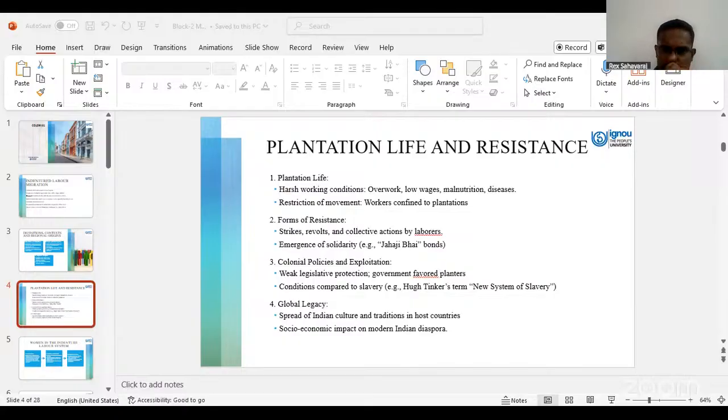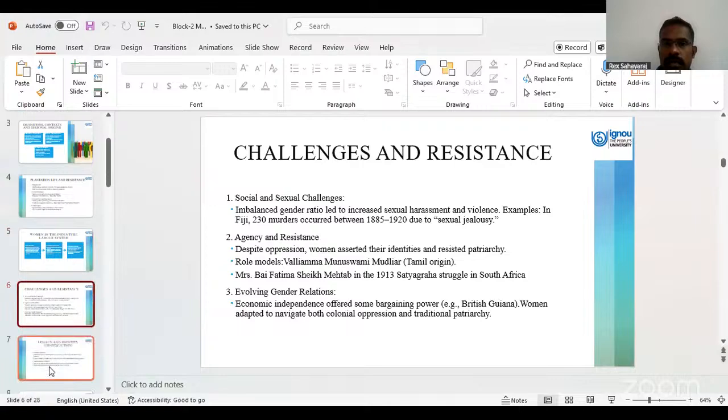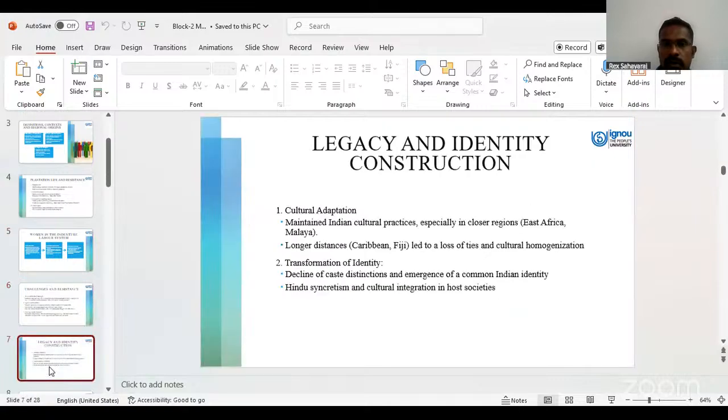So with regard to conditions of women in indentured labor in countries like Fiji and Brazil, it has been shown that women generally suffered greater hardship than men. So that is the issue the women faced, right? The construction of identity, that is the main thing. They were indentured laborers, they were facing problems, and there were a lot of issues. So how they constructed their identity, right? That's a very, very important aspect that we need to look into.